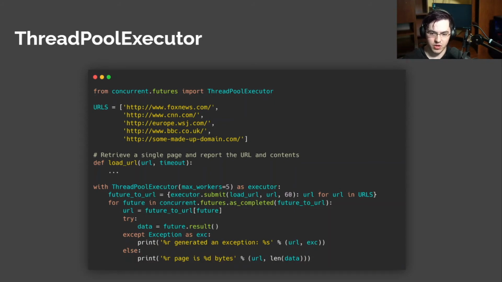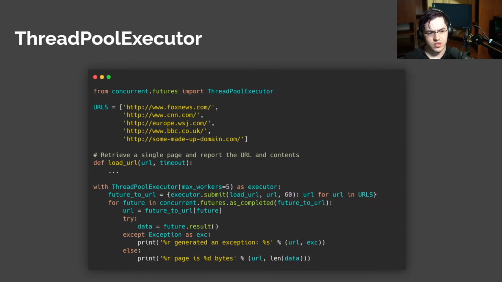So for maybe a brief example of why, essentially, if you notice on the for loop, you can say as_completed on the futures. You can literally fetch them as they complete. So maybe the second one actually finishes downloading its website faster than the first thread. And so this is trying to really optimize and get things to run really quickly so that it can keep calling up new web pages.